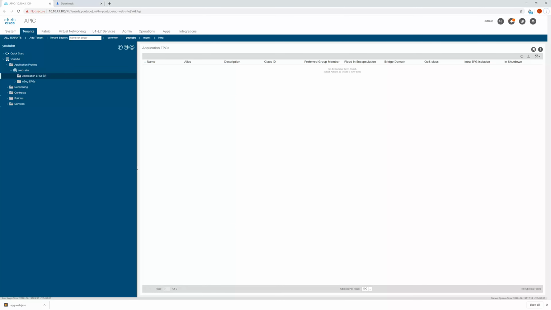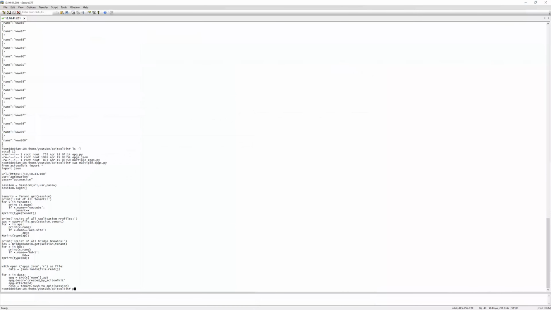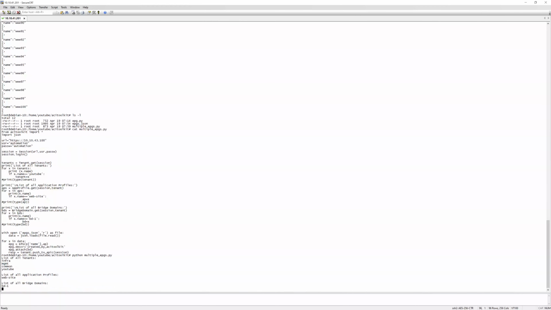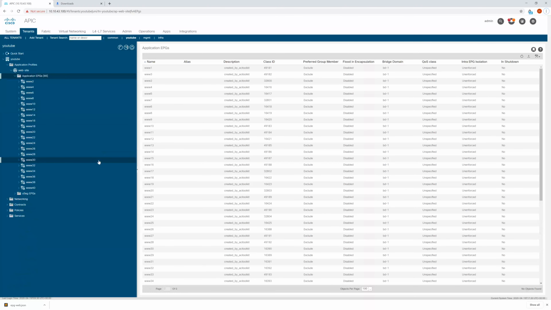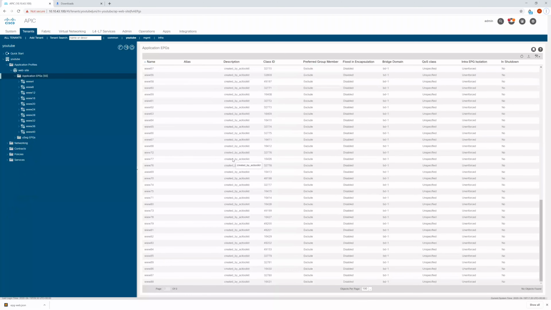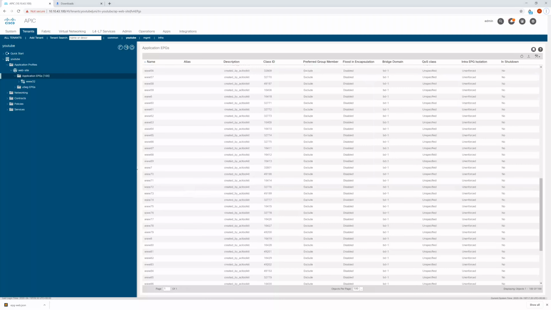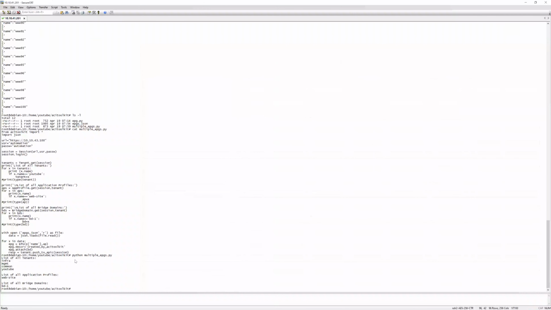So our application profile is empty. We execute the script. And again, we see this beautiful procedure. We sit and do nothing, and script creating objects for us. Script has finished its work.